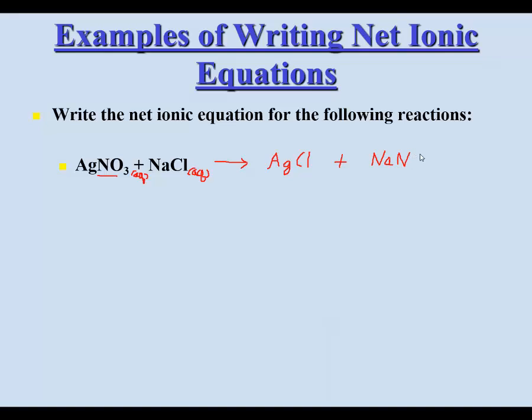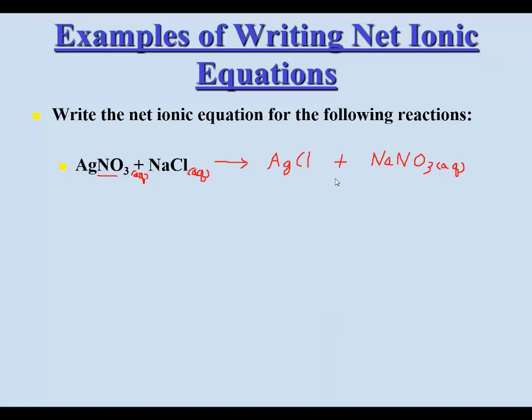And then I think about the solubility of the products. Now sodium's a +1 and nitrate's a -1, so I also need just 1 and 1 there. Everything's balanced. It's a very simple reaction, so coefficients of 1 have this entire reaction balanced, but I'd always want to check that. If I look at my solubility of the products, well, the sodium nitrate's very soluble. Sodium salts we predict to be very soluble, nitrate salts we predict to be very soluble, and so I'm going to show a phase label that these are dissolved in solution. It's a strong electrolyte solution, aqueous.